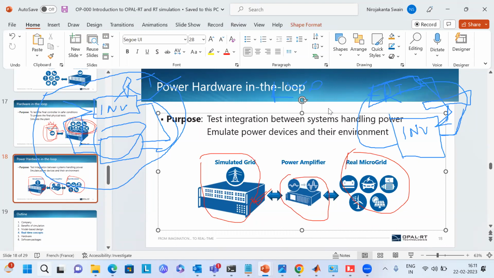Okay, sir. Next question is how to find the power rating of Opal-RT. Its power rating means the IO card rating. 15 volt or something, no? Yes, the analog output maximum is 16 volt. Analog input maximum is plus minus 20 volt. We have to map with respect to that.